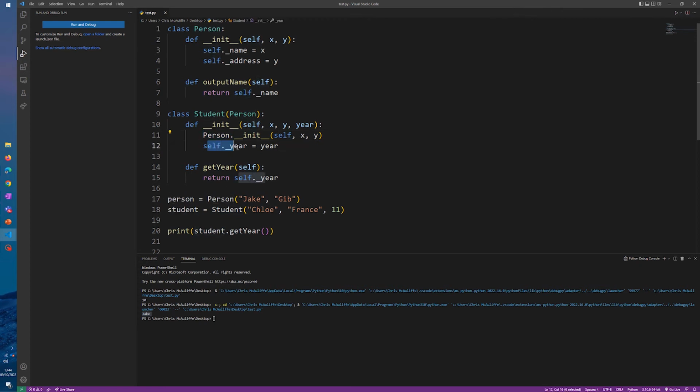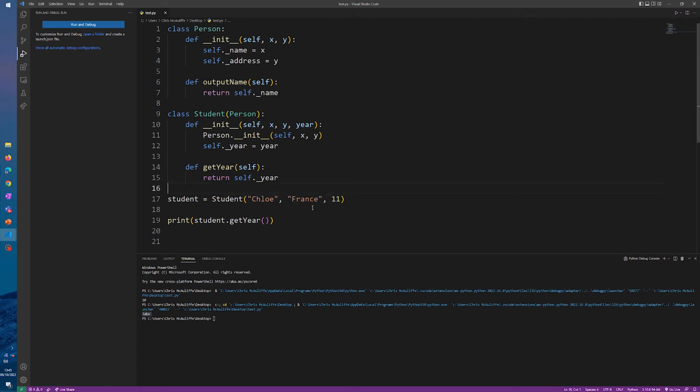We're also defining its own parameters over here, so you can have your own custom ones. Now we're able to do this because we are inheriting from the person class, as you can see here. Person is a superclass because it doesn't have anything in it. Student is known as a subclass because it's inheriting from the person class. What's great about this is that I can define all of my parameters in one go.